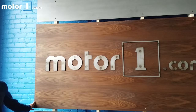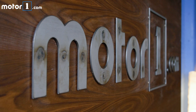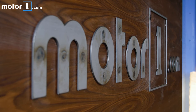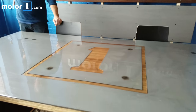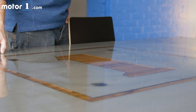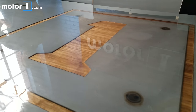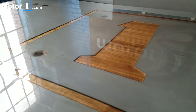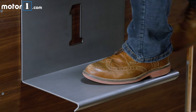This is the sign that we made, and it's up here against the Motor1.com blue. When you walk in the door, the first thing you see is Motor1.com. The heart of the office is the Motor1.com conference table. We took the time to build a substantial table that had the logo built right into the center of it. The shelves we made are made from seven-gauge steel, so they're really strong.